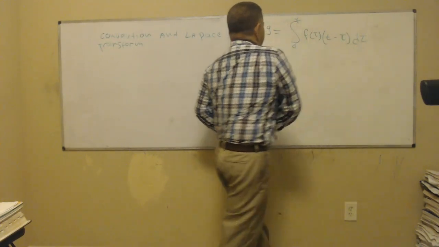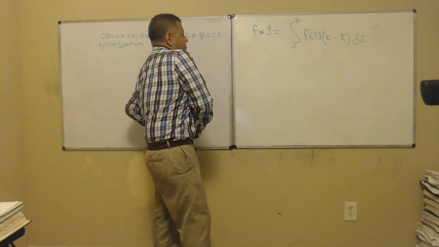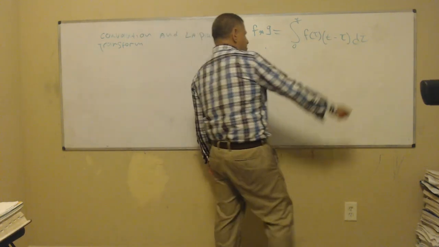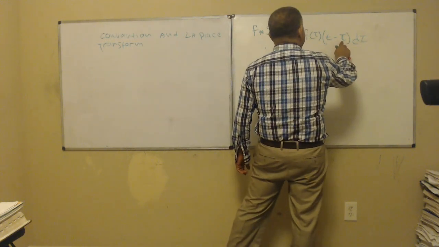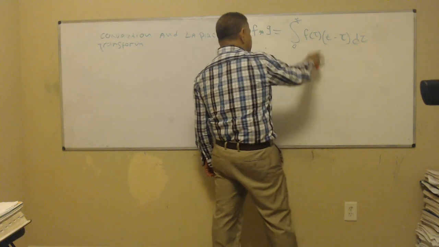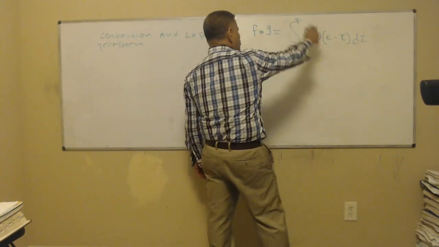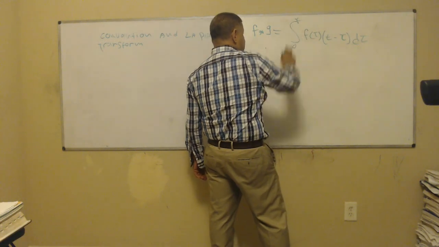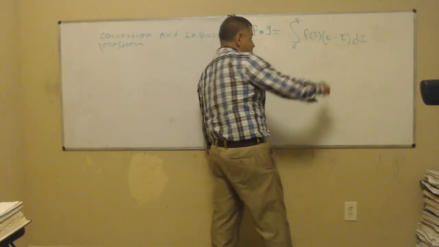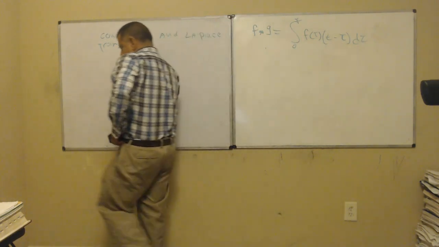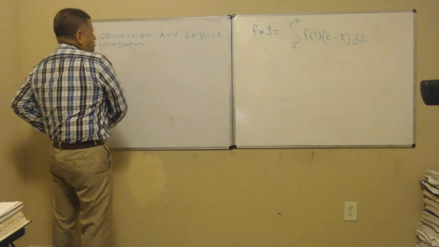So basically, tau is a dummy variable that we use, like a fake variable, like fake news, right? So we use tau to integrate this integral, and at the end we integrate with respect to tau, and the t is going to be taken as a constant, right? So basically that's what we're doing.